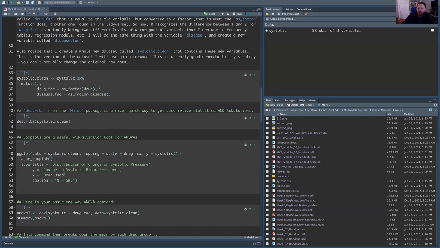So start with this, then do this. You can put another one on the end afterwards, then do that, then do this other thing. The reason that we do this is because R is essentially a programming language. And so by default, R reads things from inside out.